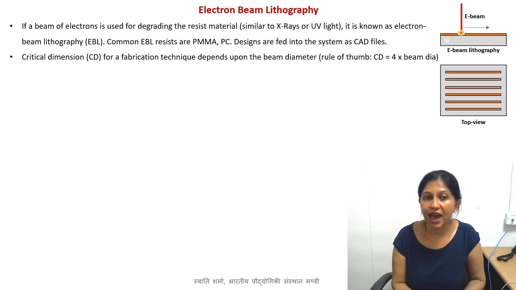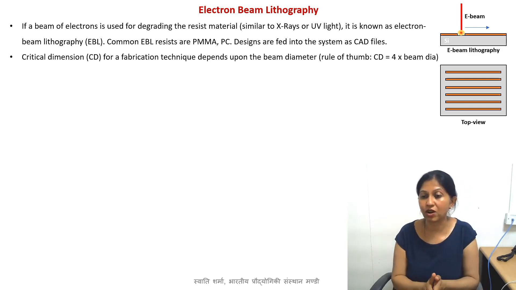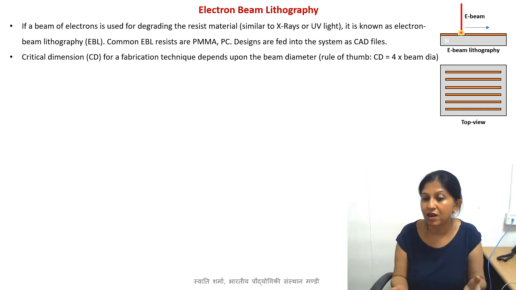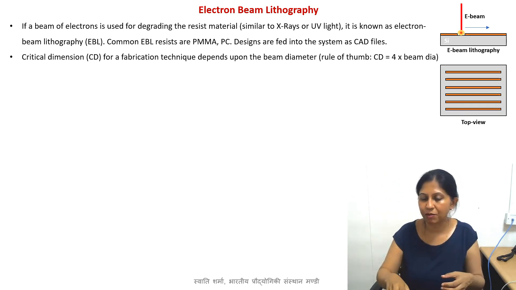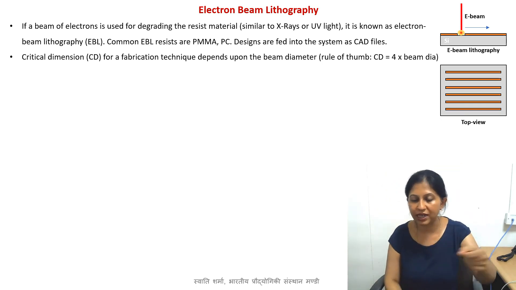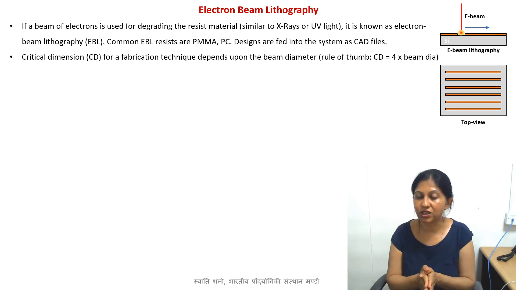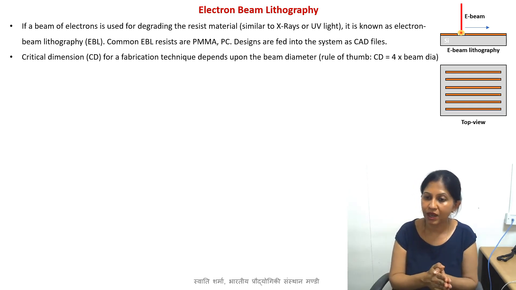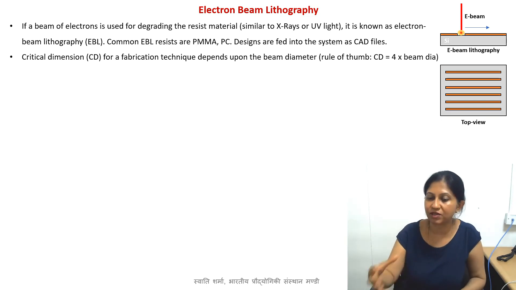As mentioned, the critical dimension — that is the smallest feature size — can be very small. As a rule of thumb, not just for e-beam lithography but for all lithographies: whenever you're using a beam to write structures, your critical dimension or smallest structures are approximately four times the beam diameter. Electron beam diameters are very, very small, and that's why even four times the beam diameter is still in the nanometer scale.